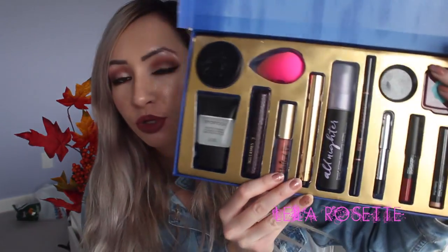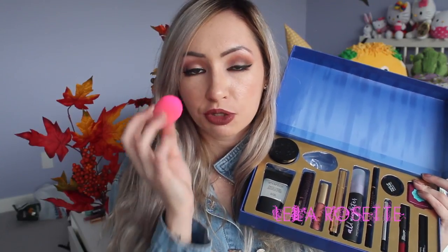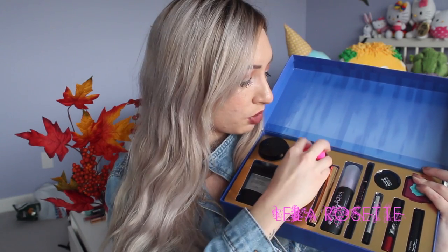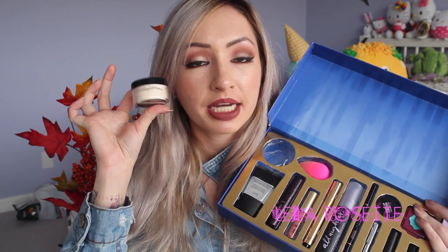It's going to look really nice on a lot of people because it's like that really nice rose tone nude. It also comes with a full-size beauty blender, which feels smaller than the beauty blenders I've seen people use in tutorials. I don't know if they come in different sizes, but the beauty blender is $26 on its own. It comes with a Kat Von D powder, which I love and I'm super excited to use. I'm trying to finish my Laura Mercier one but might switch back and forth. This is a nice translucent powder.